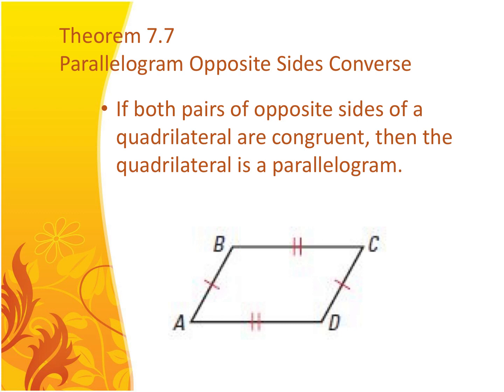So the first one involves the opposite sides converse. Parallelogram, opposite sides converse, which says if both pairs of opposite sides of a quadrilateral are congruent, then that quadrilateral must be a parallelogram, okay? So the only piece of information it's giving you is 2 sets of congruence marks opposite each other in a quadrilateral. We can make the assumption that it's a parallelogram. Now, this is the converse because the hypothesis and the conclusion were reversed. Do you guys see that? We're saying opposite sides are congruent first now, and then our conclusion is that it's a parallelogram, okay? Make sure you notice that. If we're not given that it's a parallelogram, you're always going to use the converse.